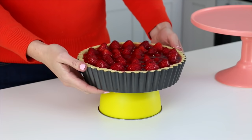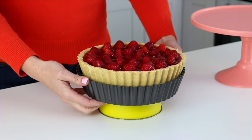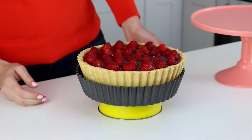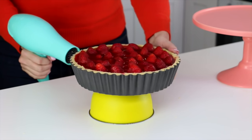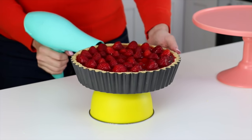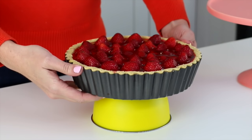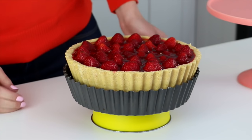To take your tart out of its pan, I find it easiest with these deep dish tart pans to actually sit it on a bowl that's slightly smaller than the size of the removable base. If it's giving you any resistance, rather than forcing it, I prefer to take a hairdryer and just gently heat the outside edges and then give it another try. You'll find it just melts that butter just enough to allow your tart to release.